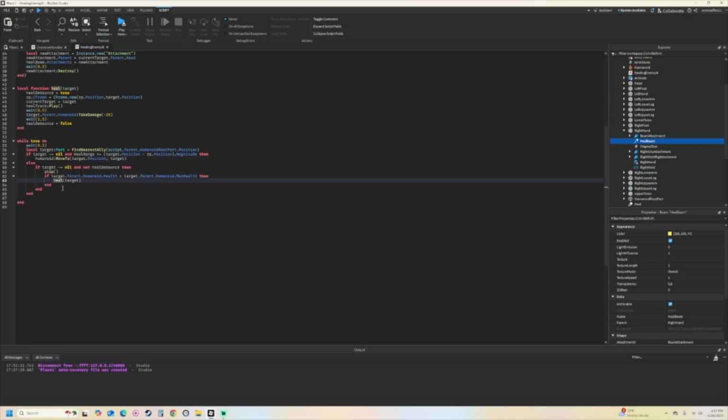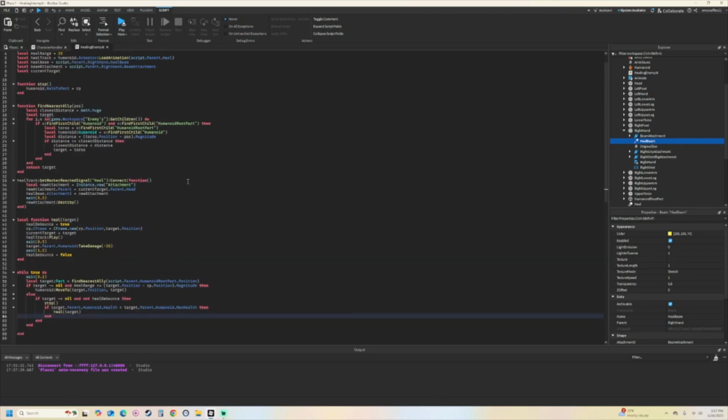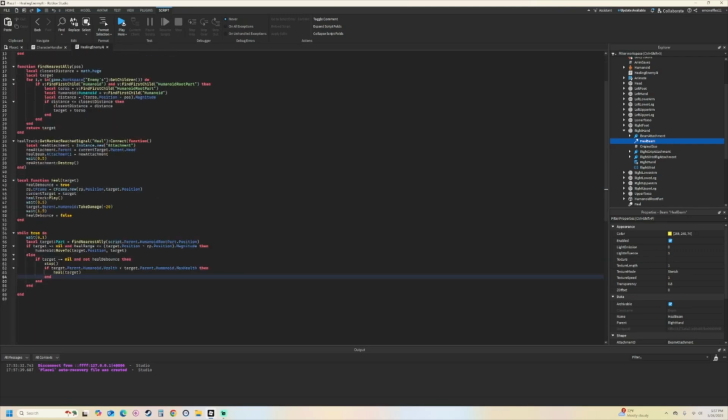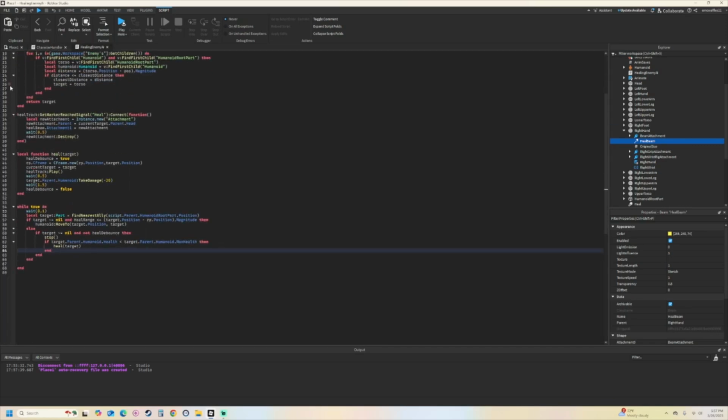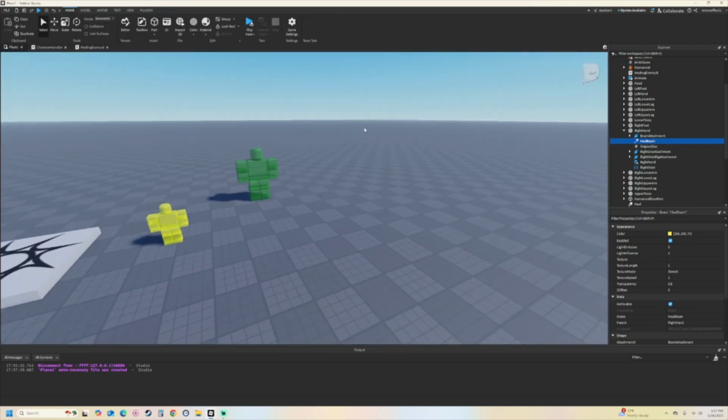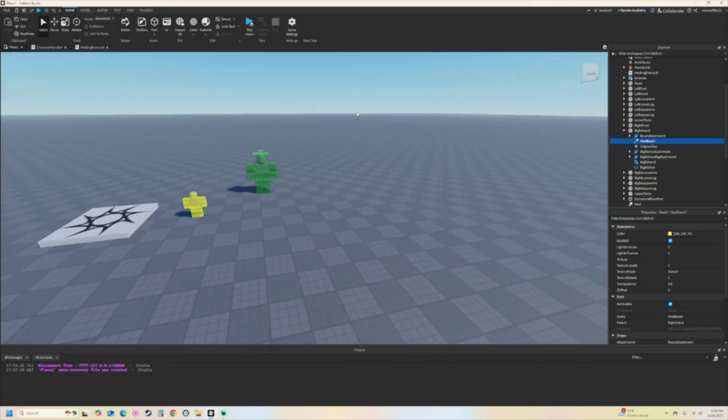If they have, we will heal the target. If they haven't, we won't, because we don't want to heal them if they don't need to be healed. And this should be all the code for this enemy, essentially.